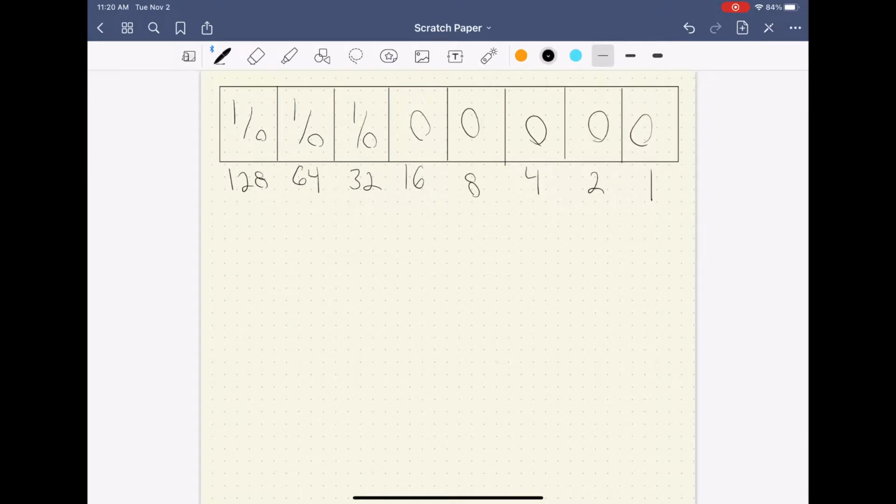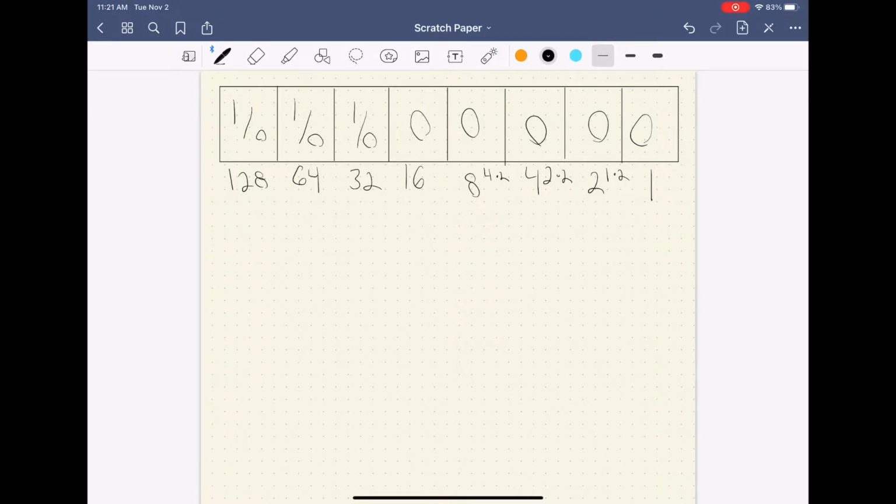Now, how do we come to those numbers? Well, that's because this is base 2 math. So the 1 position can have on or off. The 2 position, if you work it out in base 2 math, is the 1 position times 2 for base 2. Now the 4 position is 2 times 2. The 8 position is 4 times 2, and so on and so forth. So each one of these value positions here is 2 times the previous number, because this is base 2 math.